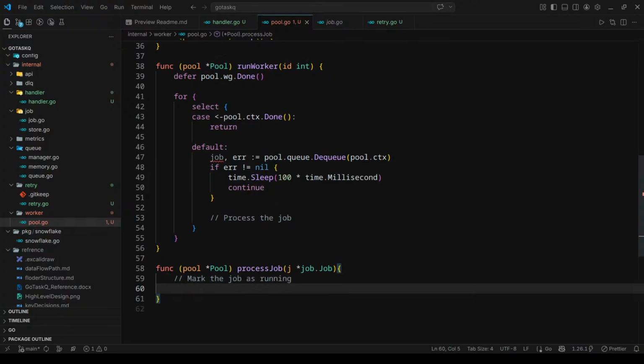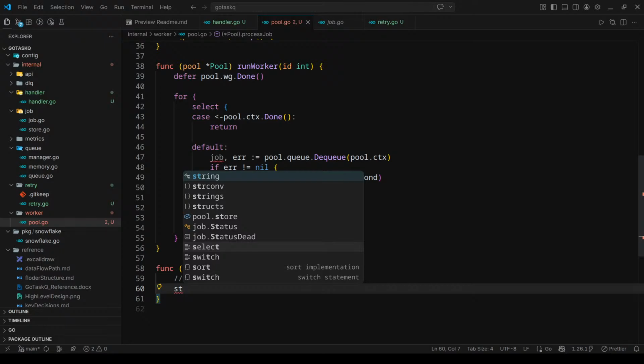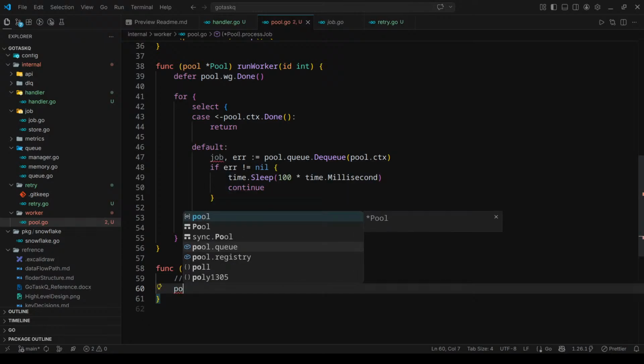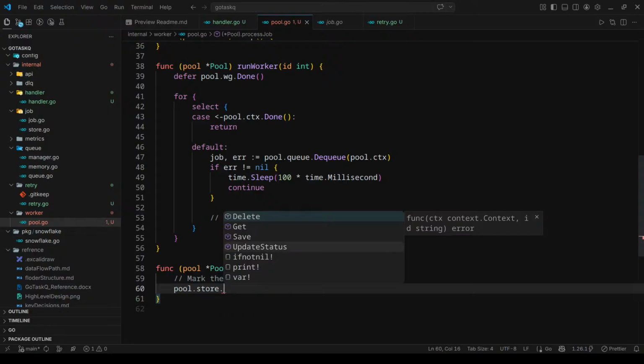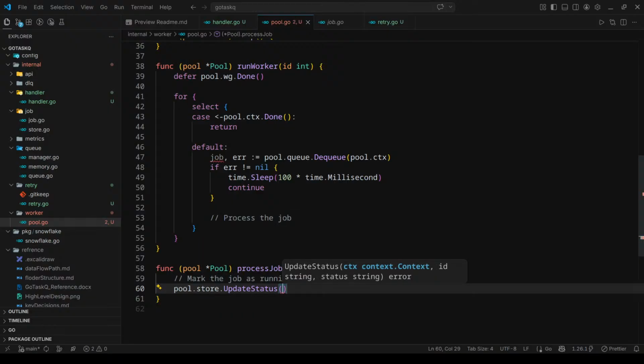Okay, so what we'll do is use the method we had, store pool, pool dot store dot update status. It will take context pool dot context and a status.